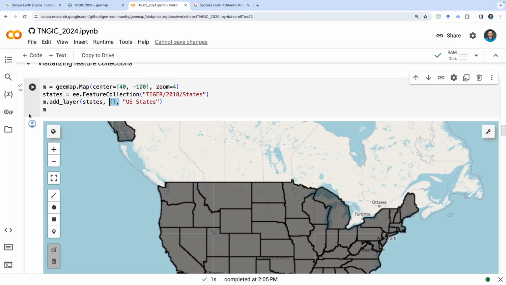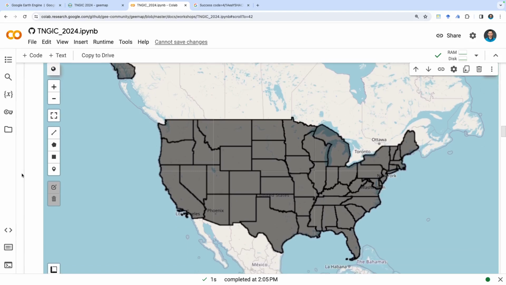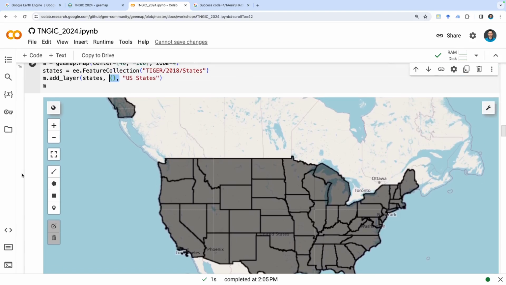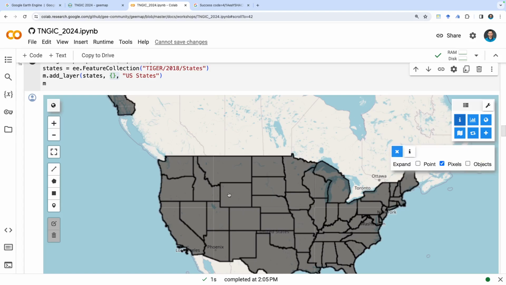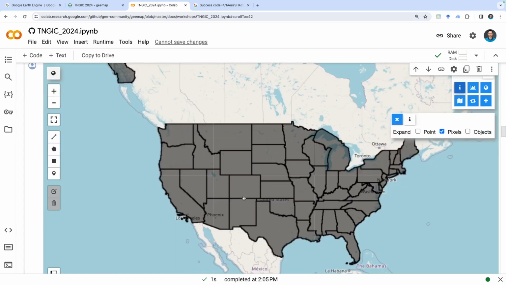But the nice thing about this is it allows you to inspect the properties. Once you load the data, in the upper right corner, the first row, first column, this Inspector button allows you to identify the attributes. If you click this button and then come back to the map and click anywhere, it should inspect the properties.